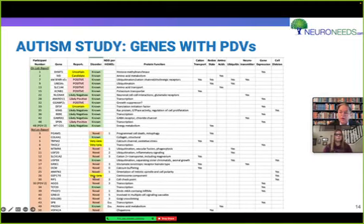There were 3 that were very rare. Very rare means 1 to 4 cases in the entire world. Those are not known disorders. That's, oh, we found a case with a mutation in this gene with autism, and it may be an autism gene. The lab isn't doing that. That's not what they do. So there were 3 of them that had been seen before, that had been published before in autism, but they were very rare cases.